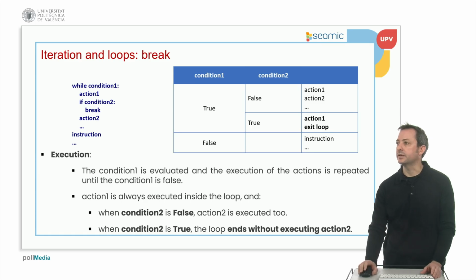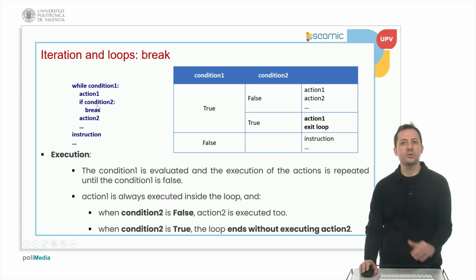So basically this is the structure of using the break. We have a while condition with an if or whatever, and at some point you can specify the break condition. This break condition stops the execution of the first loop that it encounters. So here the first loop is this while. So this loop is ended by using this break.